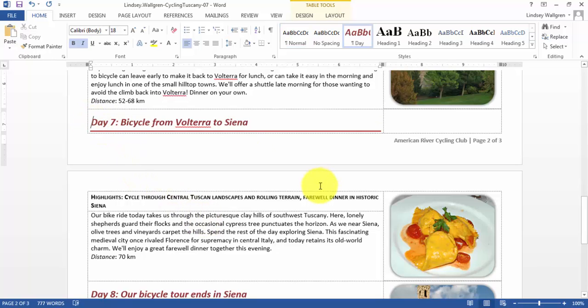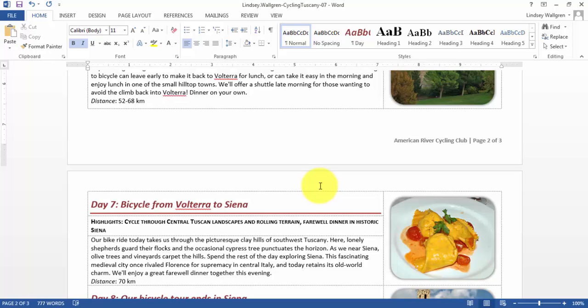So I just put my cursor right there before day 7 and press Control Enter to insert a page break. So that's kind of the shortcut key to do it. So I'll hold down Control and then hit Enter, and then I've got day 7 on the next page, so that the split keeps all of day 7 together. And really that's it. Now we can save and upload.